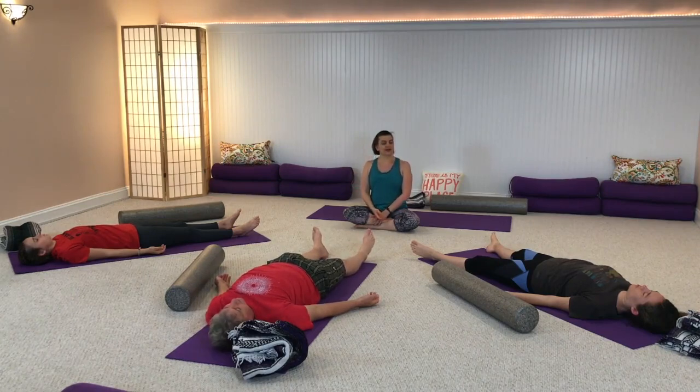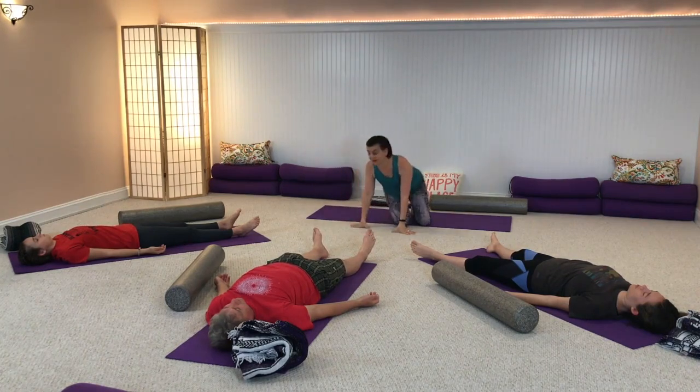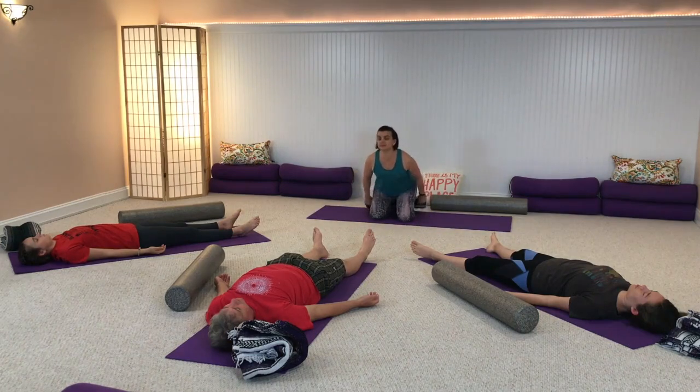Let's bring awareness up to the shoulders again. Does one still feel higher or lower than the other if you felt that through our first body scan? How does your back feel in relationship to the ground beneath you? Noticing your hips, the length of your legs. Again, we'll take that whole body cleansing breath.